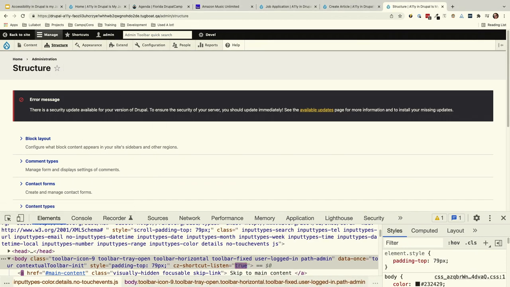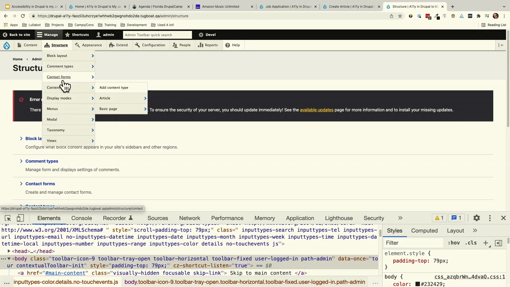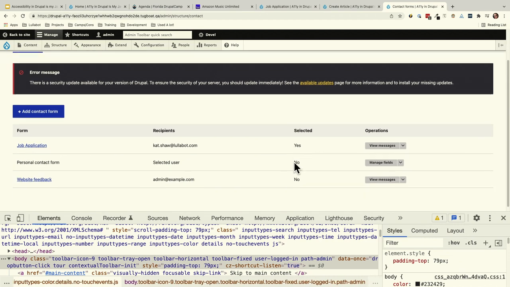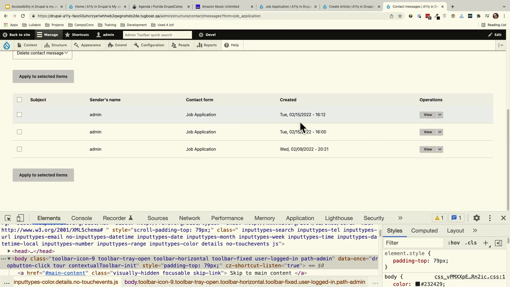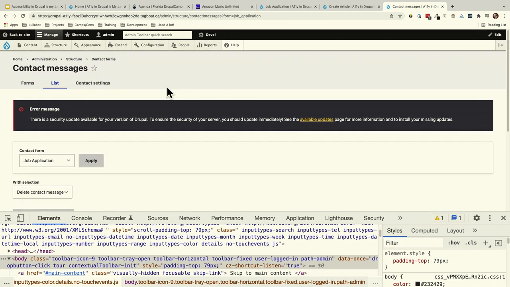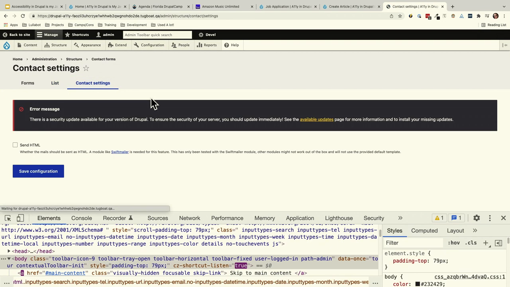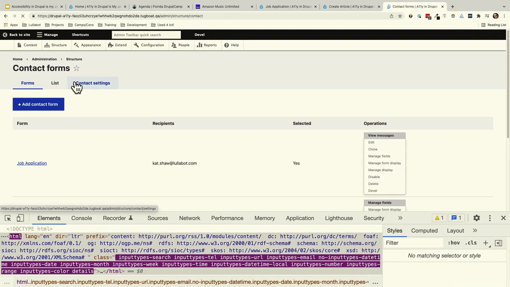So, the job application I was looking at, Contact Storage is on top of the contact form. It provides you with customizable on-screen and email confirmations. It stores the contact form submissions so that you can contact them at a later date. It fulfills the WCAG requirement of both an email notification and an on-screen notification with meaningful status messages. So it's really cool in that way. This is just where it stores the data, but you can do a lot of great things if you go into the contact settings and the forms and stuff like that.